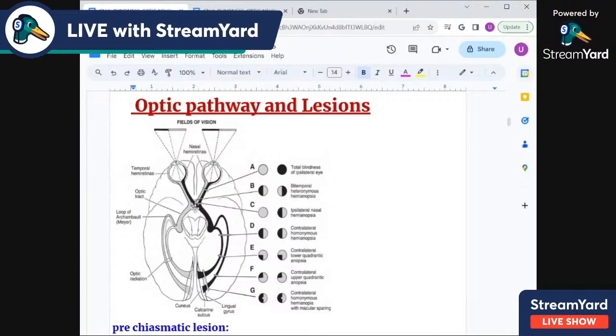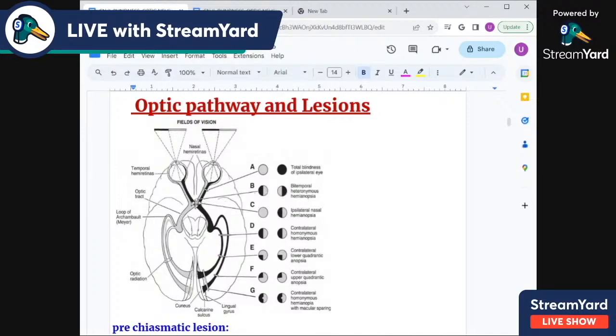The fibers decussate in the optic chiasma and cross over. The fibers of the temporal side, representing the nasal visual field, remain ipsilateral, but nasal fibers cross over and come over to the optic tract. So what happens if there is a lesion in the optic chiasma? Both nasal fibers are decussating. They represent the temporal visual field. So that causes bitemporal hemianopia, which causes blindness in the right side of the right eye and the left side of the left eye. That's also known as heteronymous hemianopia.